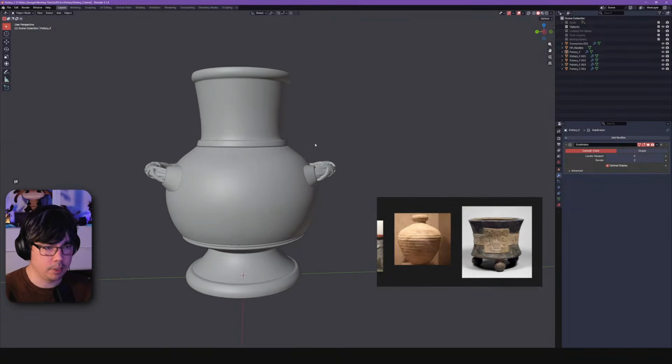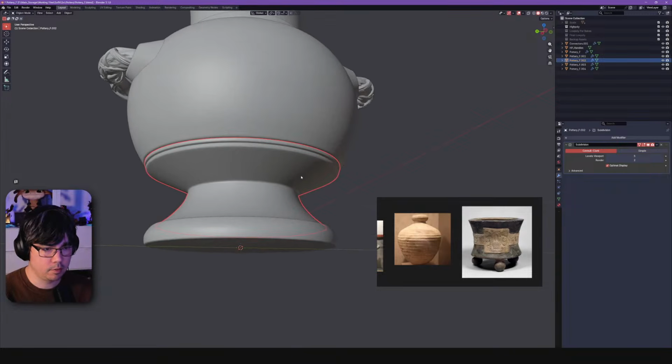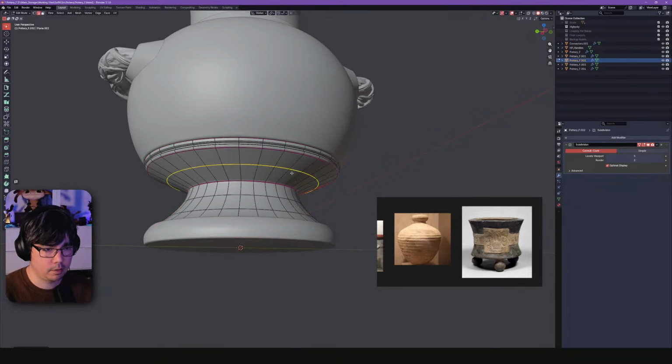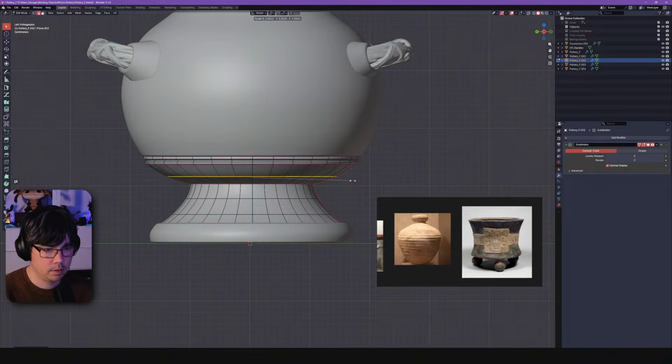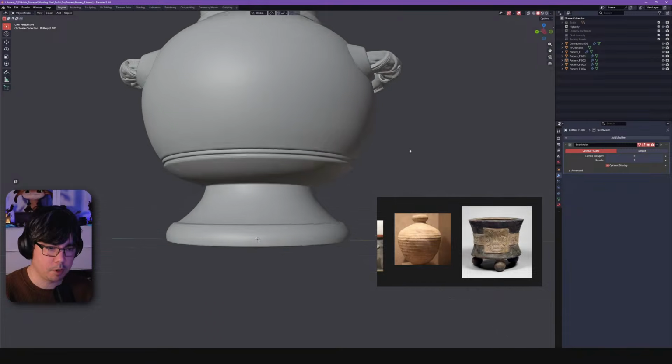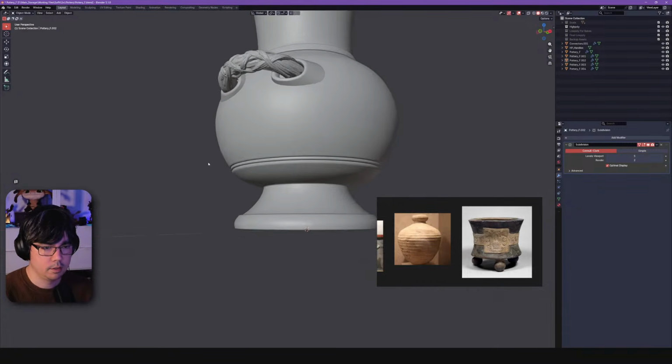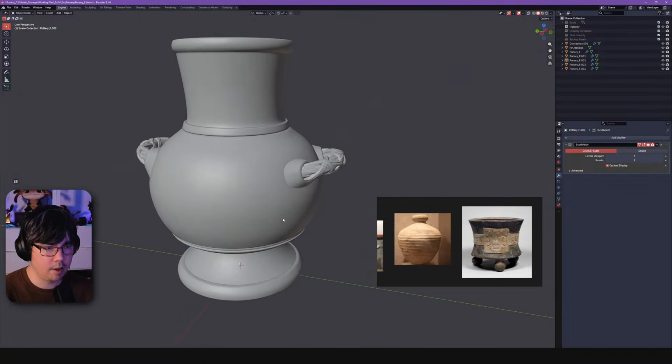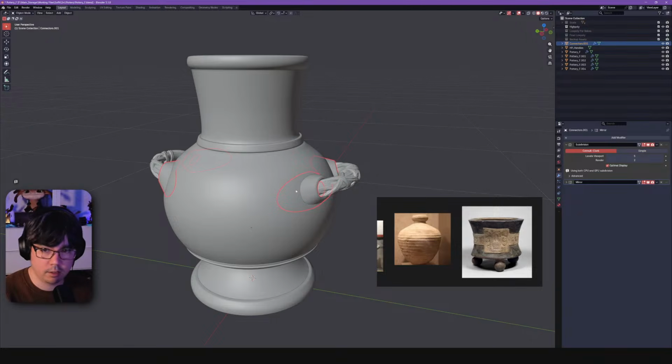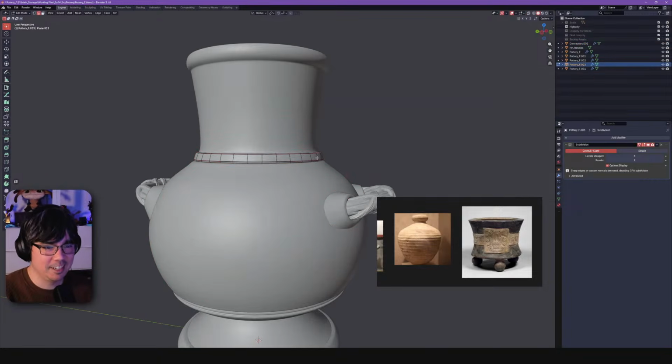I'm looking forward to being done with the pottery stuff. We've been grinding on it for a bit. The only time I work on this stuff is on the stream, for the most part. Sometimes I feel a little funny continuously going, okay, working on pottery. And then next stream, okay, working on pottery. It's like, come on, dude.